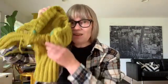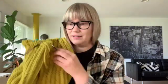Then, what else do I have? Okay, so I have a cardigan on the needles that, can I finish this? But I don't even know. You should see how many sweaters I have on the needles right now that I want to have done by October 15th. We'll see. But this is Modern Daily Knitting Atlas, my favorite color, pear. I've already made another sweater in pear, and I had to make another sweater in pear. The other one is my Main Squeeze Pullover, which is really fun.